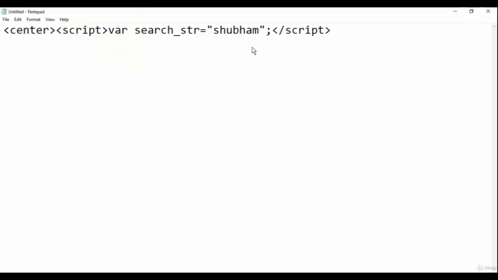Whenever it takes our input as a string, it won't execute this one. So what we have to do is close this thing. We have to close /script, right? So the actual thing would be like this. Let me show you.